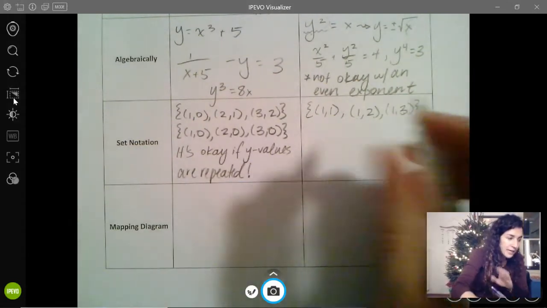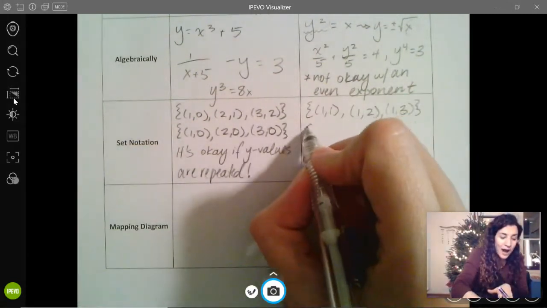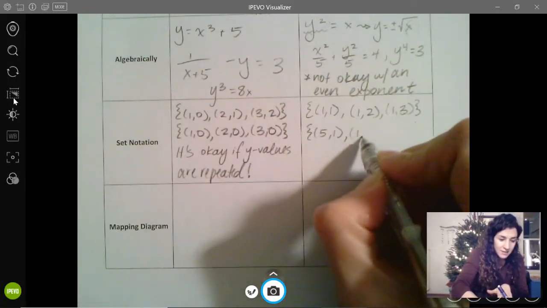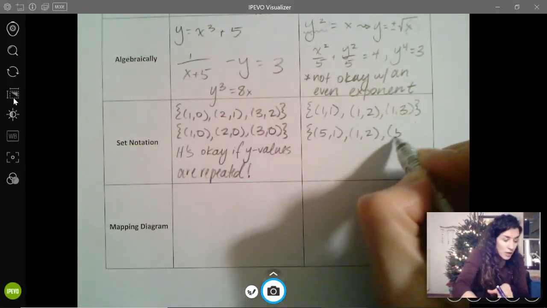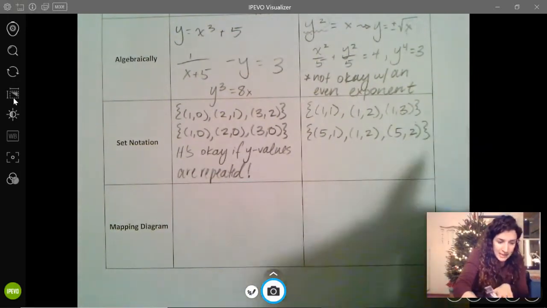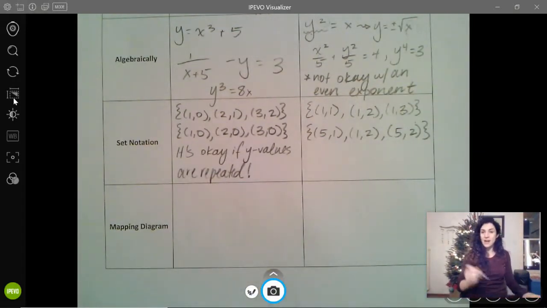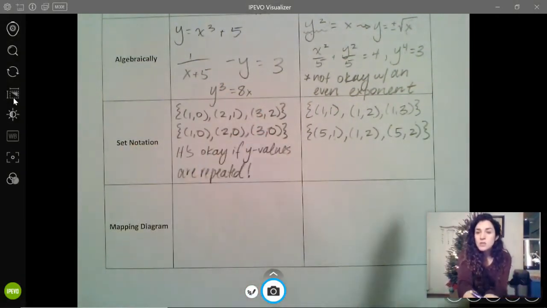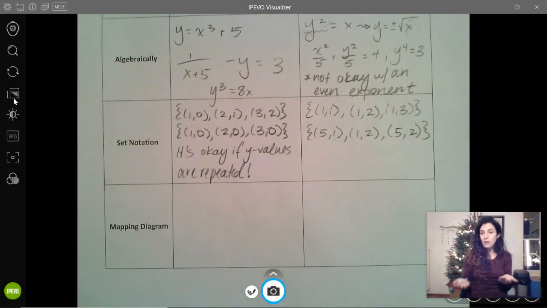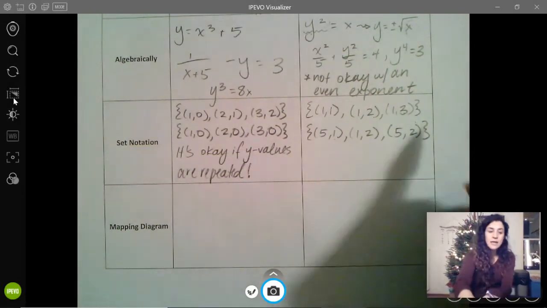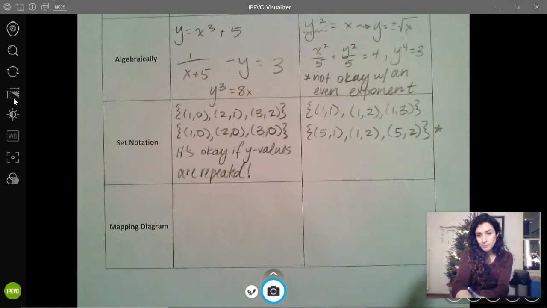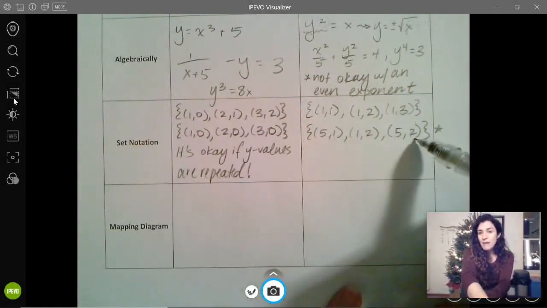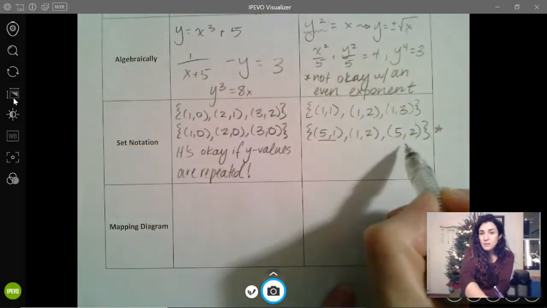So go ahead and take a second and tell me why this is not a function. I want you to tell me which 2 points here tell us why this is not a function. We've put it strictly in the column that makes it not a function, but I do want you to tell me which 2 points out of these 3 are the points that would make this not a function. So you can see here that we see some repeated x values. We also see some repeated y values, and it's the repeated x values that's an issue.